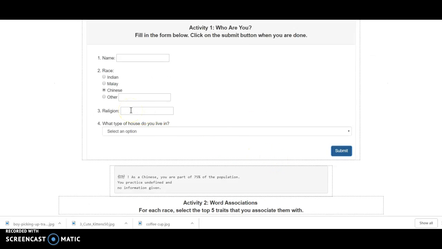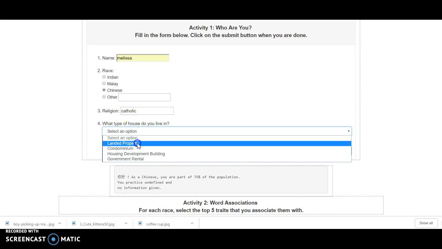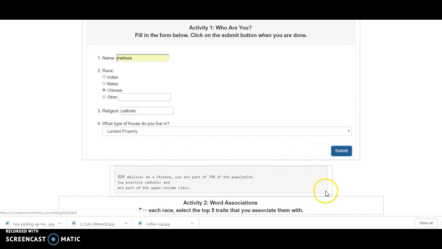Now we actually code out our form to allow for personalized feedback for each student. For example, if the student indicated that they were Chinese and that they were Catholic and stayed in landed property, they would be greeted as such.